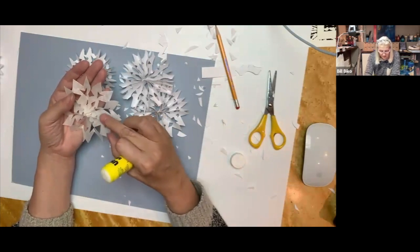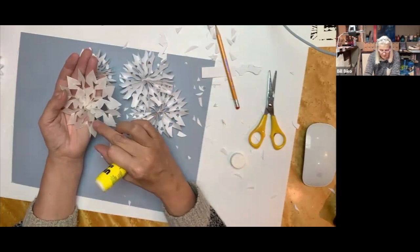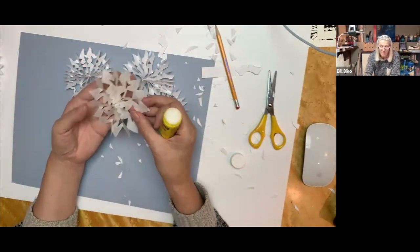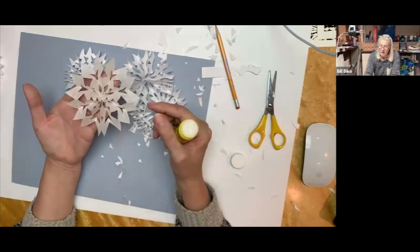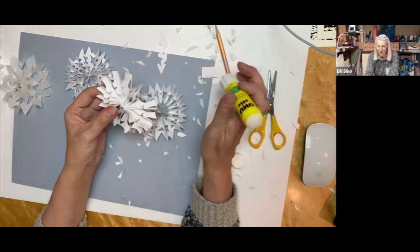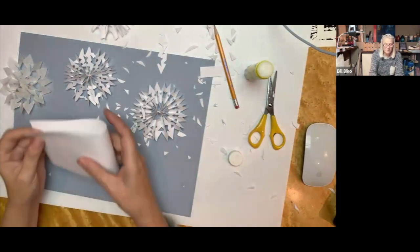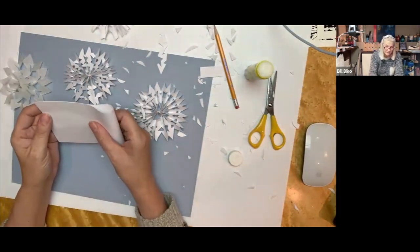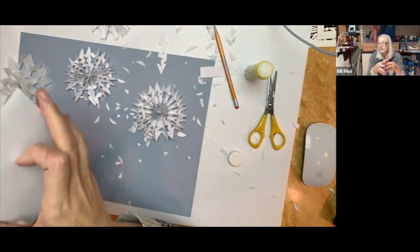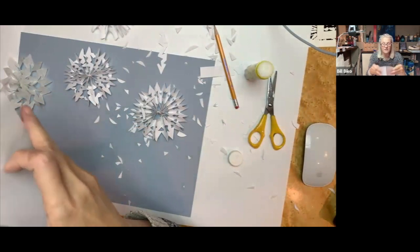I did one. Oh, let's see. Where's my, there's my edge. So that's 1, 2, 3. Yeah, it's maybe 3 or 4 folds with the thinner paper that I did. So we could try that if you want to try one that's smaller. Let me get a sheet of paper here. What if we just did it half the size? Is that big enough to do it all the way around to open it up as a circle?